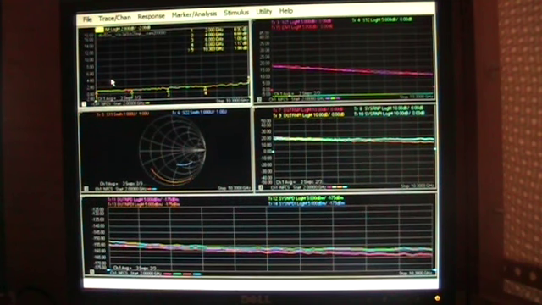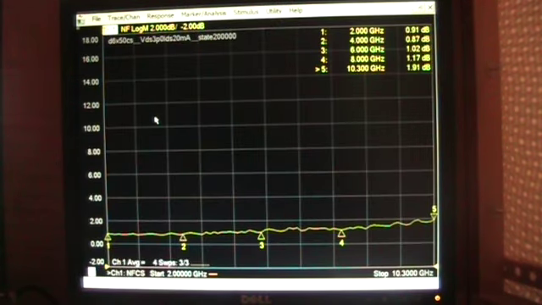at this point, what we're measuring is the noise figure from 2 to 10 gigahertz with the tuner still in the initialized position. I have a small message up here that tells me that the tuner is still initialized. You can see that we have a very well-behaved, more or less monotonically increasing noise figure ranging from approximately just under 1 dB up to approximately 2 dB, and that's to be expected for this particular device.